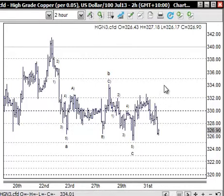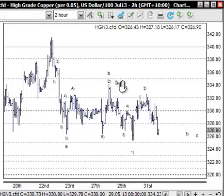Now that's not the case in this thing though. If this low here gets taken out, just moves down through here, then this is not going to be an A and a B and a C through here, okay? What's going to happen then is that we're just going to have more of a picture to the downside. So I'll remove that, and then we'll put this little wave 1 here, because we've got 5 waves down. We can move that one out the way for the time being, and we can put this one here. So instead of being an A, B and C here, this would be down for 1 here, back for 2 here, and then this would be wave 1 of the smaller degree.